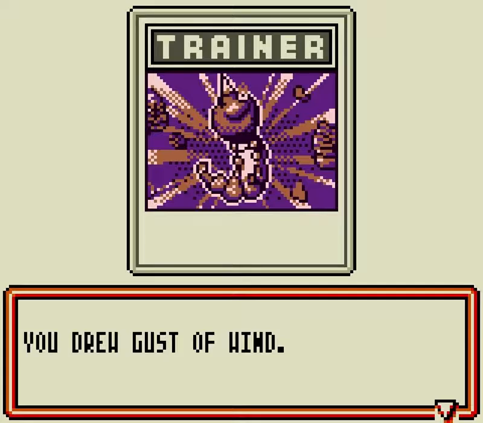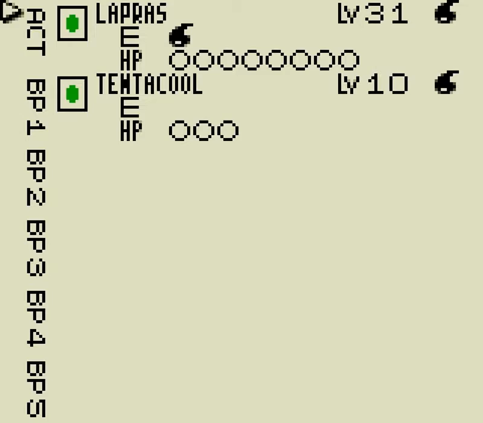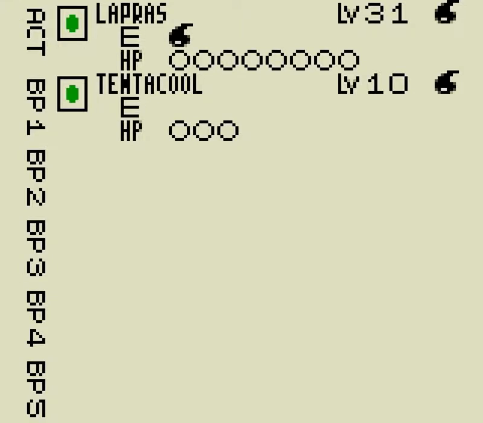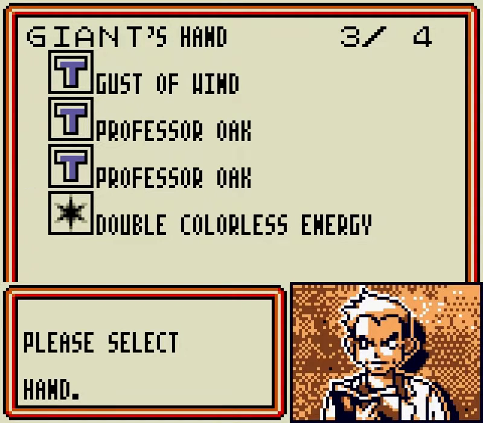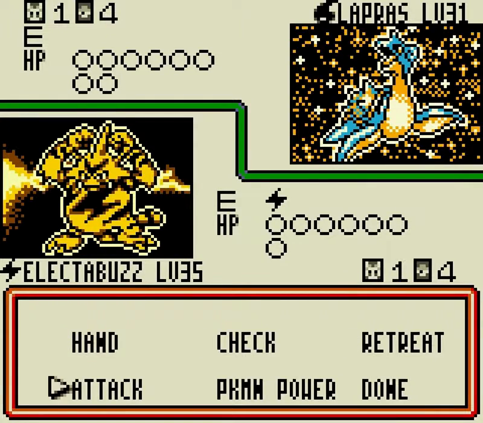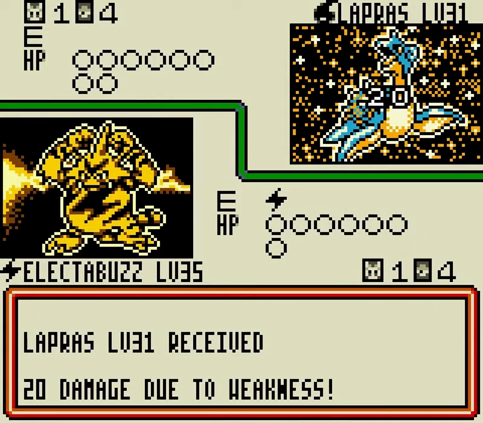But again, putting Scyther in the lead spot because I can easily switch it out. We just check to see who else is in play. She's got a Tentacool. And I guess I'll remove the energy from the Lapras, why not? I think I'll hang on to the double colorless. Professor Oak, you discard your hand, draw 7 more, which would be nice, but I don't want to get rid of that double colorless energy. It'd be a bit of a waste to do that. So since Lapras is weak, it'll take 20 damage instead of 10, and we were able to get paralysis with the coin flip.